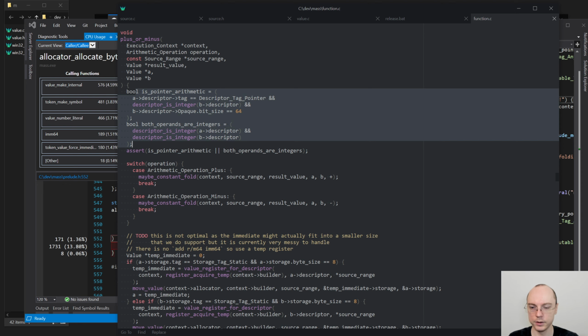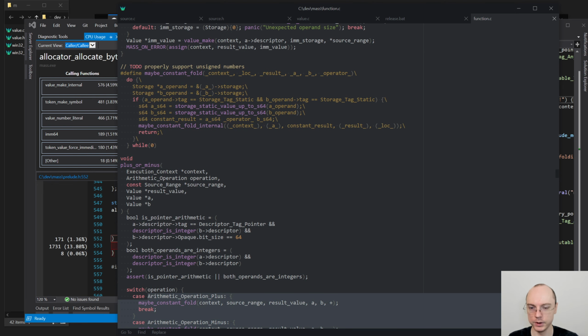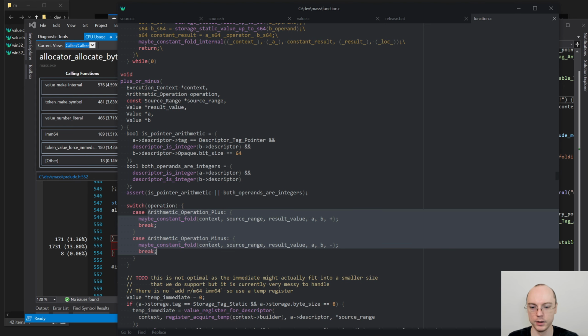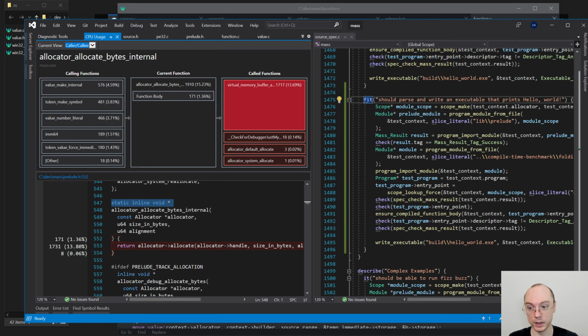It checks that both arguments are integers. That makes sense. And then it does the constant folding, and I think that is actually where all of the code goes through here, I would expect. We can try to verify that.